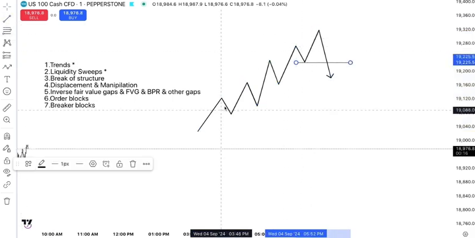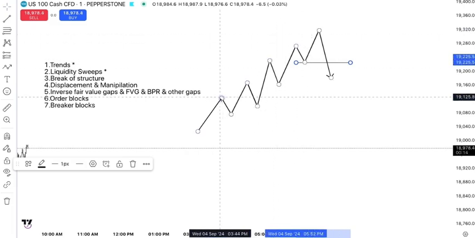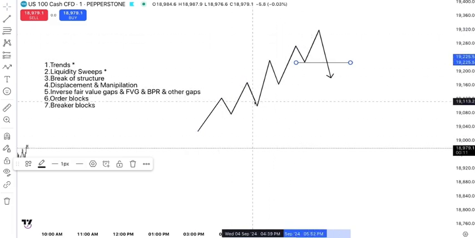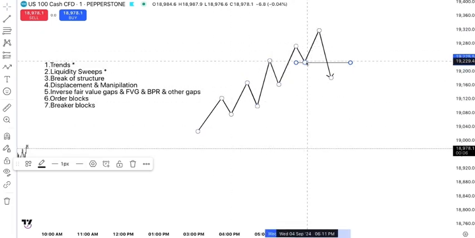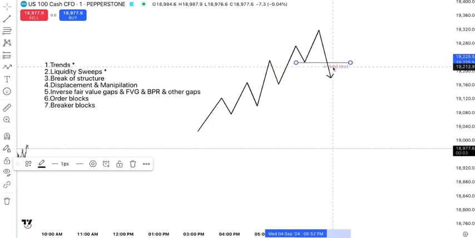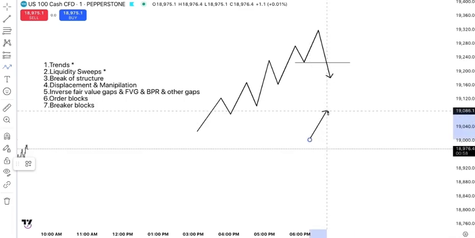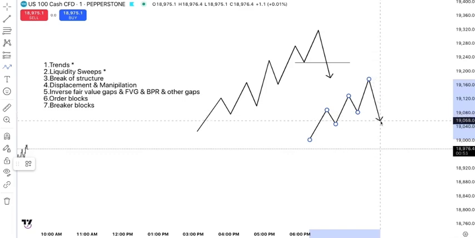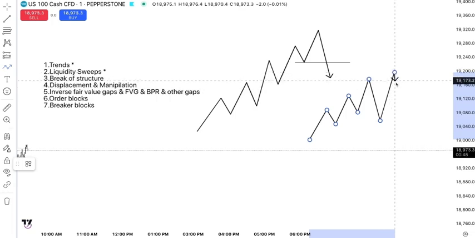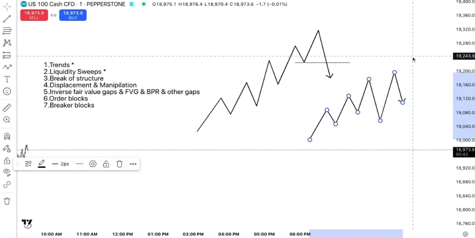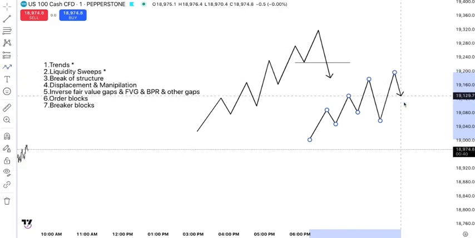I'm not going to draw all the highs and lows because I already talked about that, but basically we already know that these are higher highs and higher lows. So if we have higher highs and higher lows, that indicates an uptrend. And if we break past one of these, then that indicates that we have a break of structure. What could honestly happen sometimes is we can have an uptrend and price comes back down here for a liquidity sweep, goes back up, and then breaks structure again, and then comes back to a retracement, and then rallies all the way up right here.